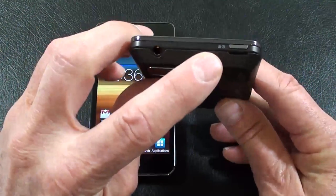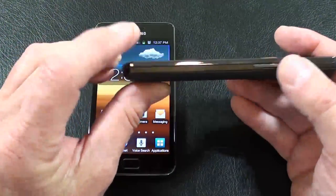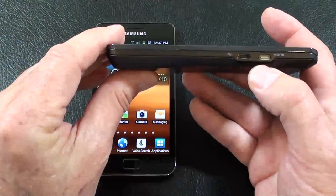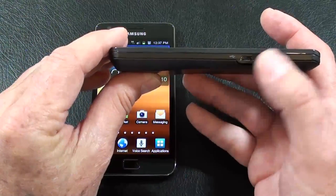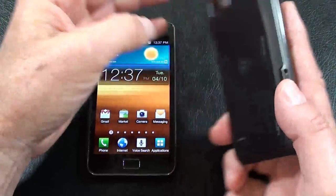Up on top, power and lock key, as well as a 3.5mm headphone jack. On the right-hand side is the volume rocker. On the bottom is a microphone. And on the left-hand side is the HDMI port, as well as a micro USB port. And on the back, in the lower left-hand corner, is the phone speaker.